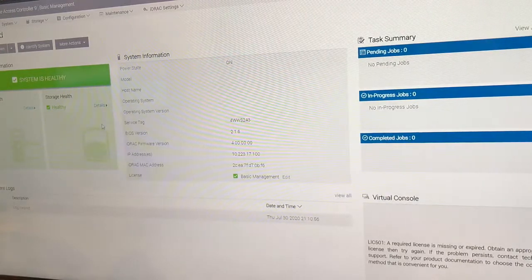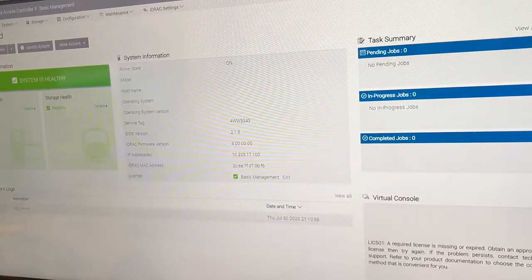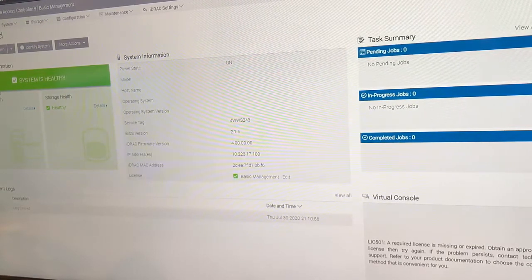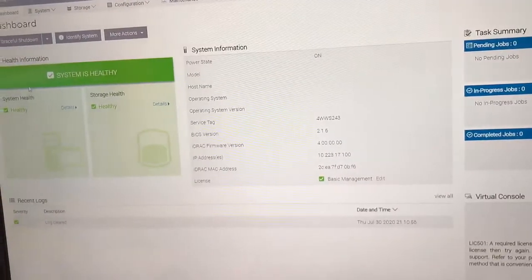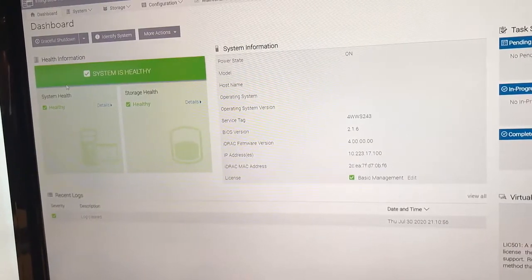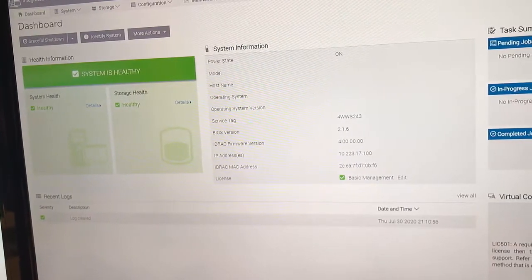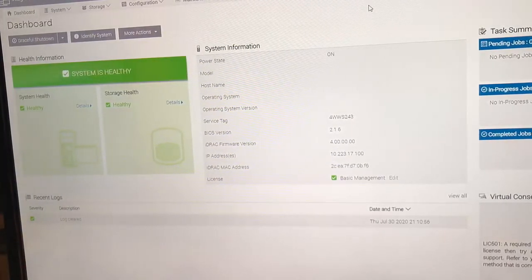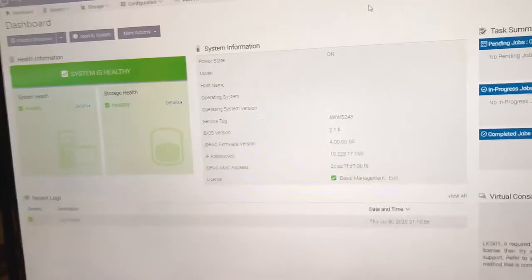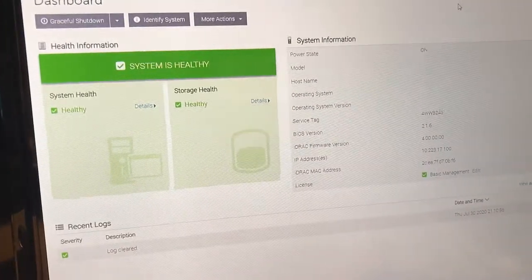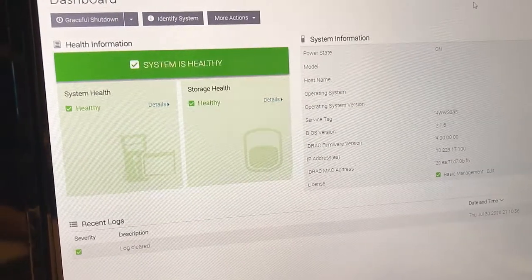So within this particular server, we see our main dashboard here. Make sure that you capture this here. We see that the server is healthy, represented by the green area here. And let's get rid of some of this stuff here. There we go. Apologize about the movement, but this will work.